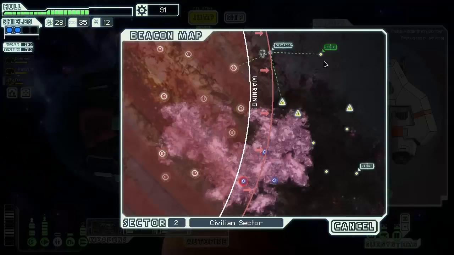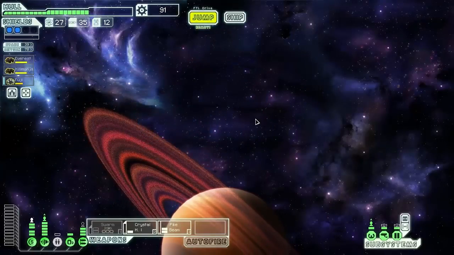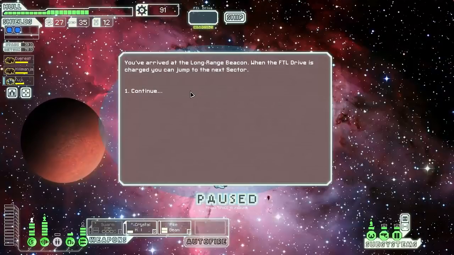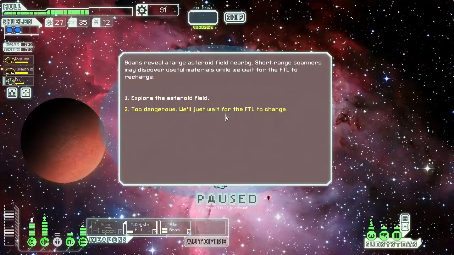Alright, well, the scrap reward is awful, but hopefully it'll give us something better later, and I could have made that jump, but... Alright, we might have been able to get one more jump out of this sector, but let's get to the exit beacon and get out of here, because this sector sucks. We've arrived at long-range beacon, and when the FTL drive is charged, we can jump to the next sector. Here we find a large asteroid field nearby. Short-range scanners may discover useful materials while we wait for the FTL to recharge.